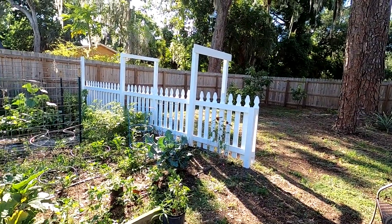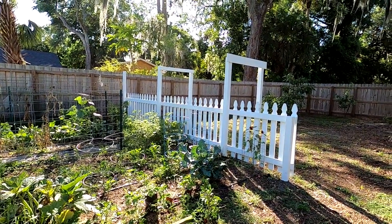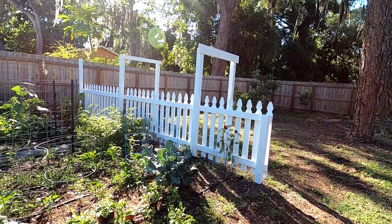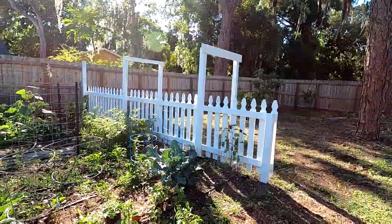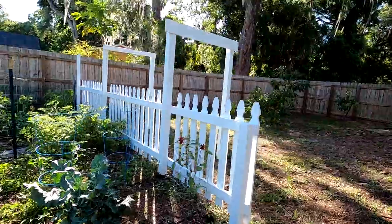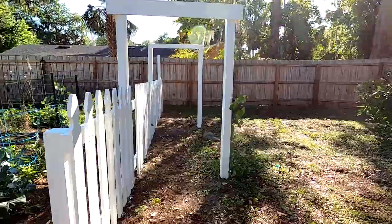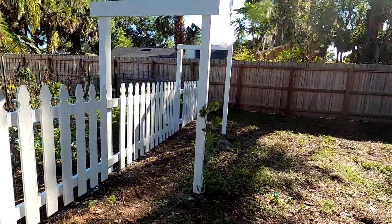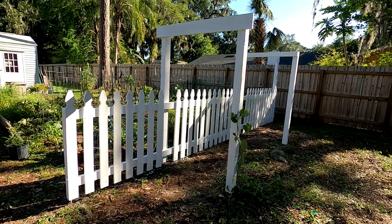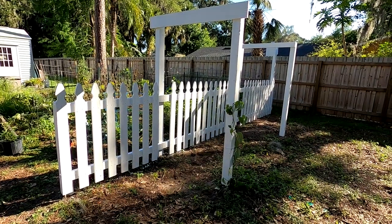Here you go. This is it, finished in white, but not with a patina or a distressed wood look. That is something I plan to do with the other two colors here on the next step. But I'm gonna do a little research on the computer and practice. I have a practice board, so I'm gonna practice that technique a little bit, which will probably be the last of the light. And then, tomorrow's Mother's Day, so maybe Monday I'll get around to doing that little antiquing look, if you will, on my picket fence.